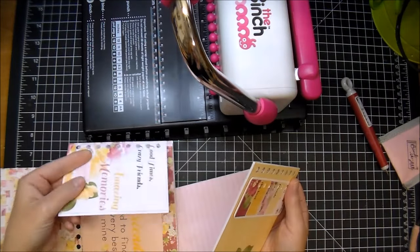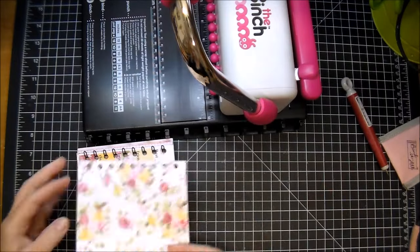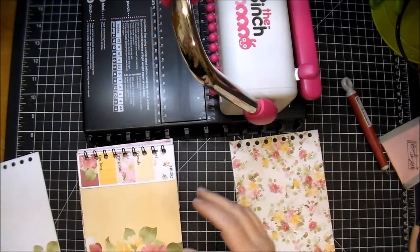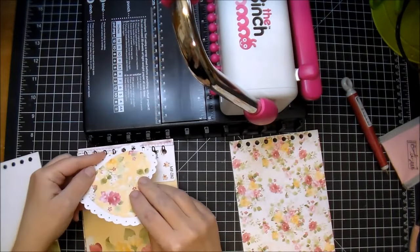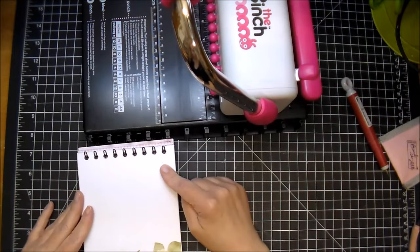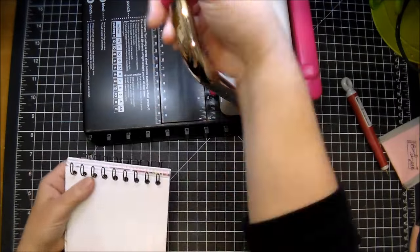Mod Podge and Krylon are usually the 2 that I buy, and they're about $3 or $4 per can, and it lasts quite a bit. You can also brush on Mod Podge if you prefer to do that, but the spray is so easy to use. So I just spray it, and then if you were to get glue on it, you can erase it off, you can wipe it off, and it doesn't affect the papers.